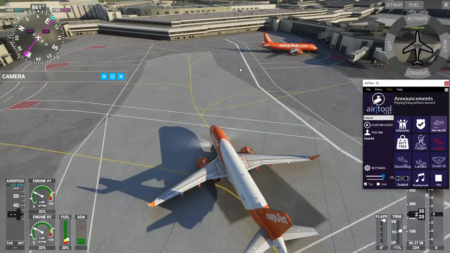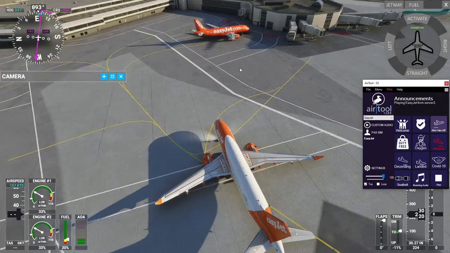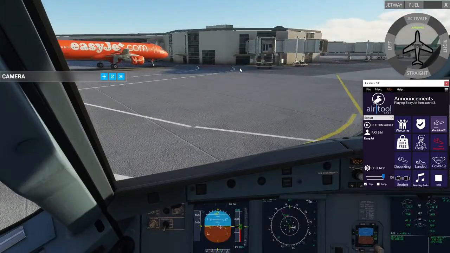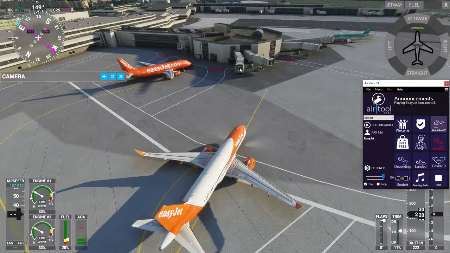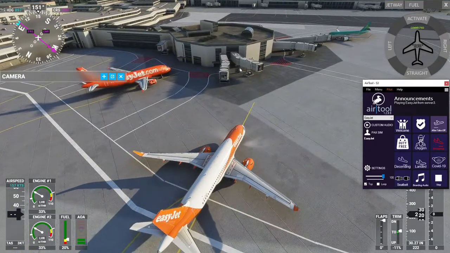Okay. Let's make our right hand turn. Line up with that. Cop view. Line up. There we go. I think we're in the correct stand, which is rare.